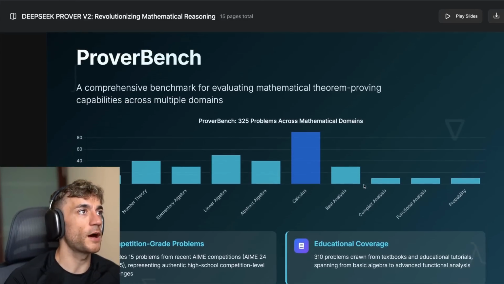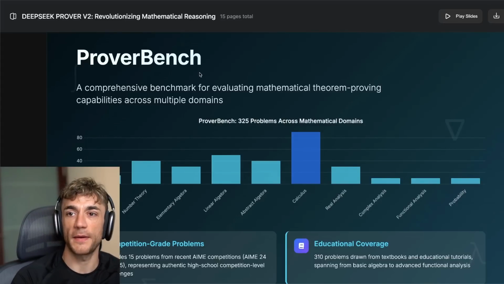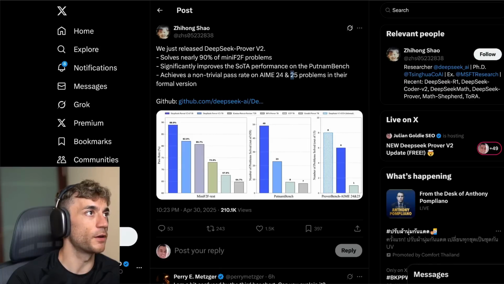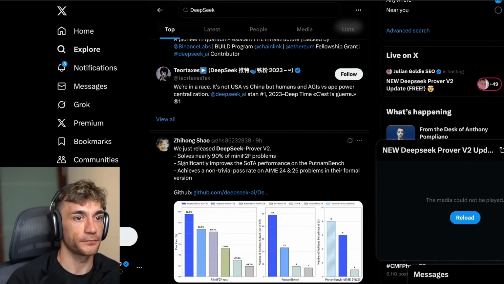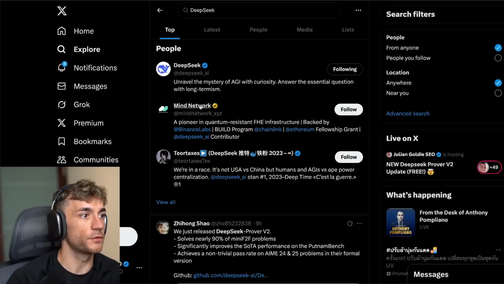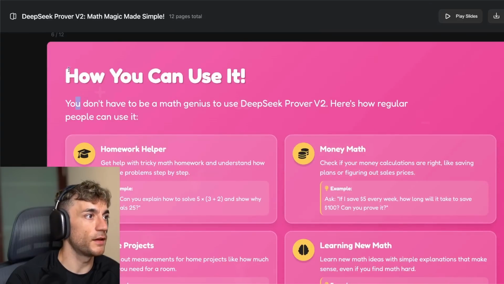The other crazy thing about this is that DeepSeek didn't release any crazy white paper or anything like that. They just published this, put it on GitHub, and then released it. And it is absolutely popping off on Twitter. If you check what's trending right now, it's pretty wild. So you can see some of the examples right here. You know how it's trending. And yeah. Now, here's how you can use it.